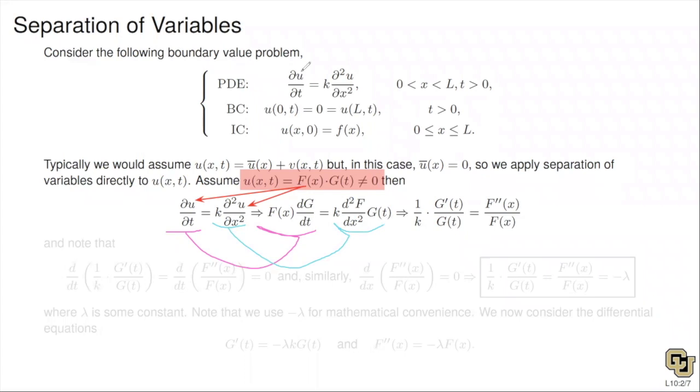And now we do our separation of variables. So what that means is I want all my functions of x on one side and all my functions of t on the other side. And I'm going to go ahead and move k over as well. And so here on the other side, you can see I've separated my variables into t and x. And now, up until now, just basically some basic properties of derivatives and algebra.